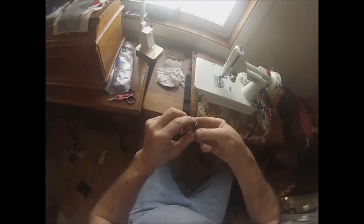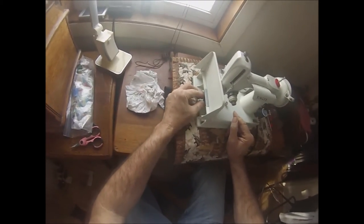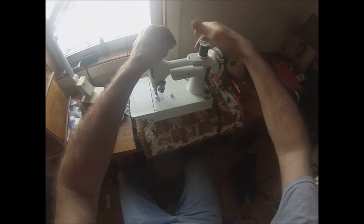I bring the thread out like that. Hold this cover up. Make sure the needle's up. Snap it in. Okay. Now, there again, doesn't make any difference. I usually run it from the back side of the spool over to here.